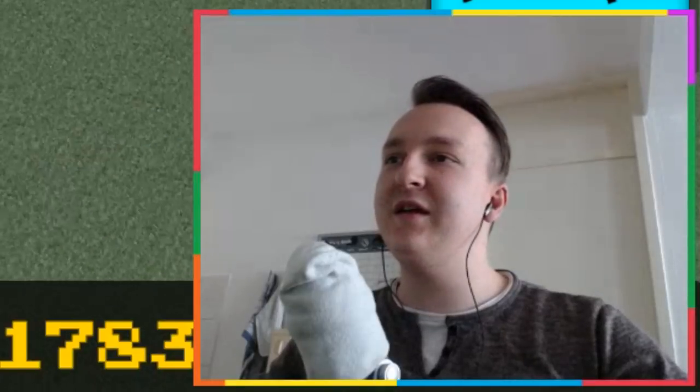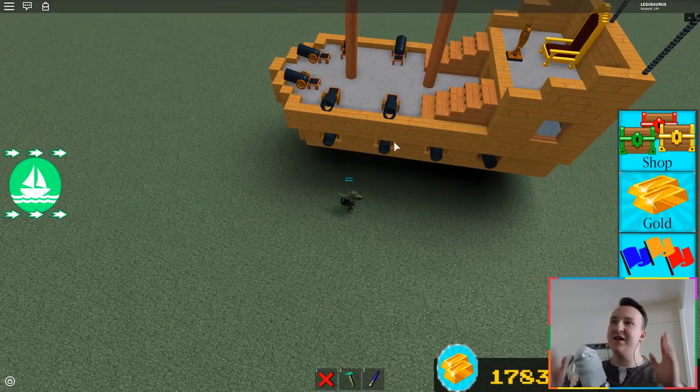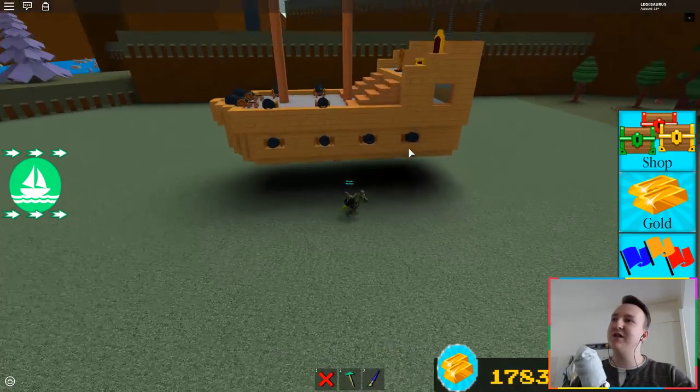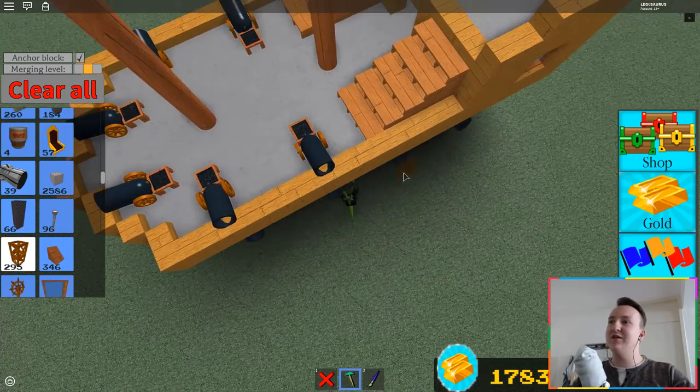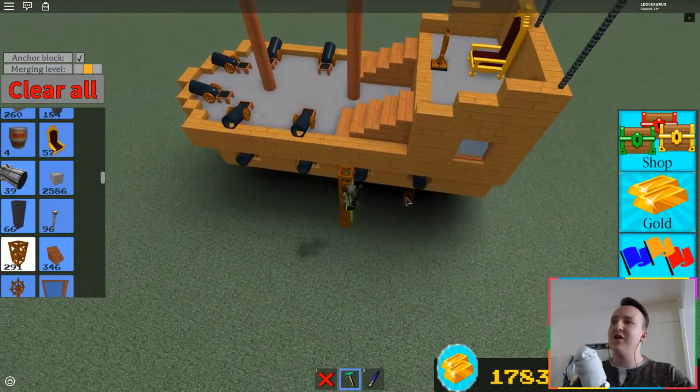I think it looks pretty similar. It's not exactly the same. There's undoubtedly some mistakes that I make, but I think it looks very similar. I tried to make it perfect. I could have asked the makers of Build a Boat if maybe they still had the boat so they could show it to me, but I thought that was cheating.